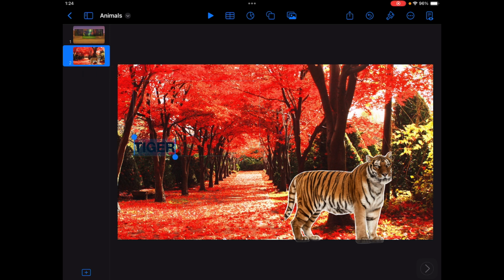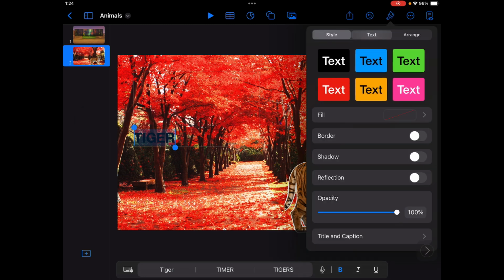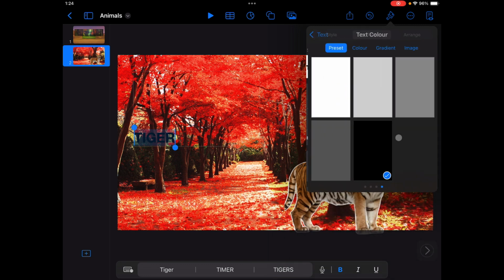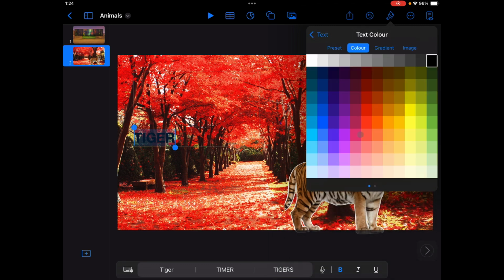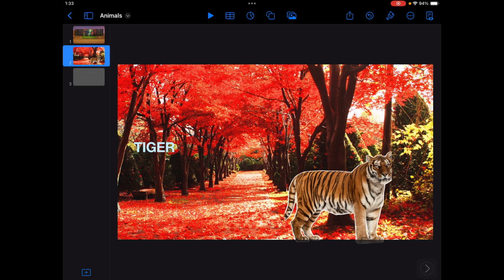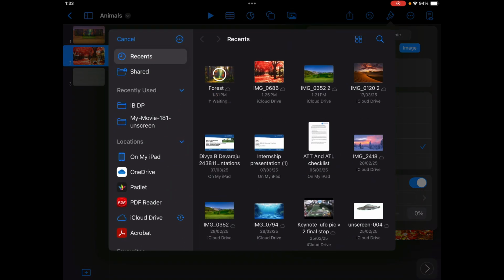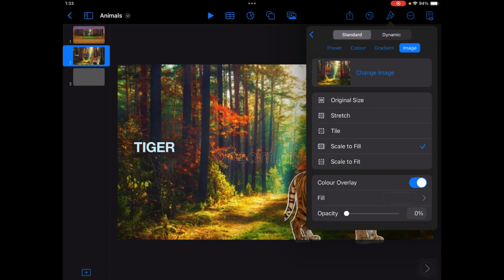But the text is not seen, so we're going to change the color of the text by selecting the text and going into the edit button and then choosing a color for the text. So let's try to change the background. I'm going to click on the background, choose background pictures. I'm going to say change, then insert from, then the picture I want is getting loaded, so let's just choose it. There you go, it's inserted now.